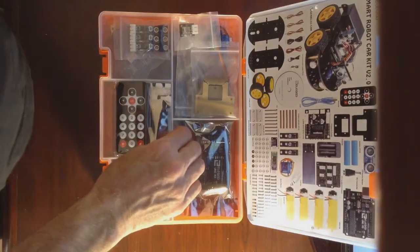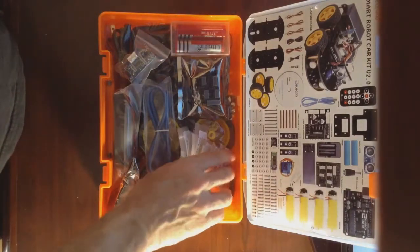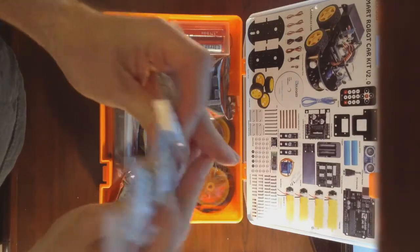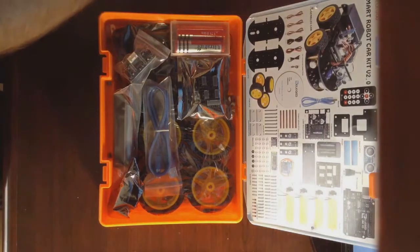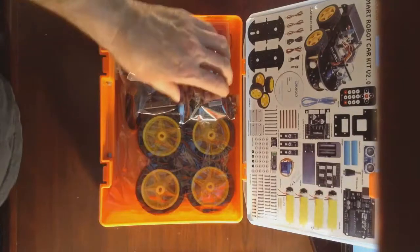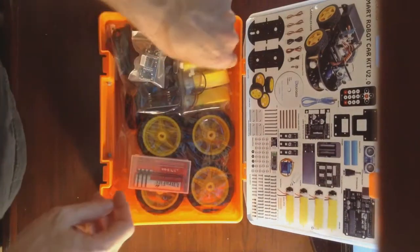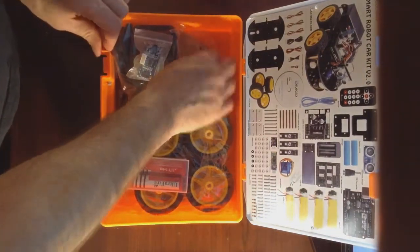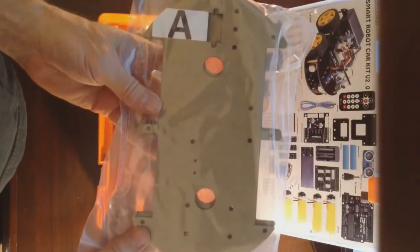Note the tools that are supplied, and underneath the first layer we have multiple parts bags with labels. The motors, and the mounting board.